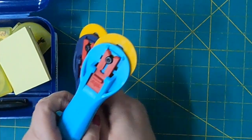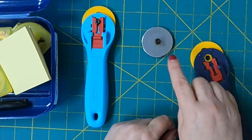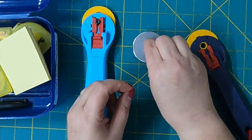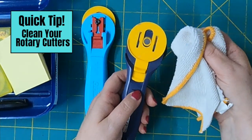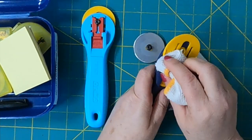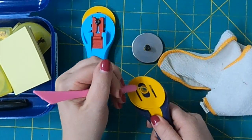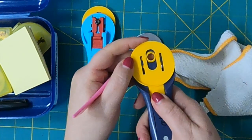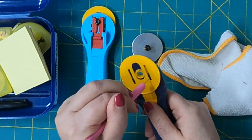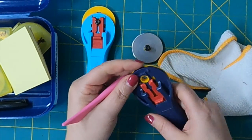To start with the quick-change cutter, you snap it down like that and the blade and everything pops off. Still be very careful — the blade is super sharp on the edge. The next thing I do is go in with a microfiber cloth and clean it. One thing I don't like about these quick-change ones is you can't clean them as well — you can't get into those grooves. Sometimes you have to use a stiletto or something to get all the gunk out. I feel like these don't last as long because I can't really get them fully clean, but that's probably the only downside.